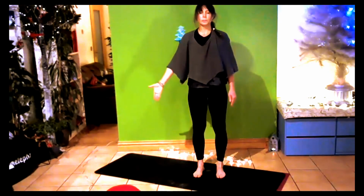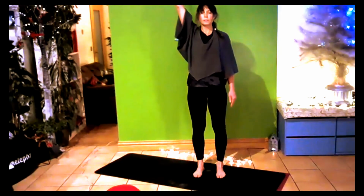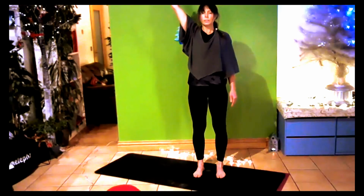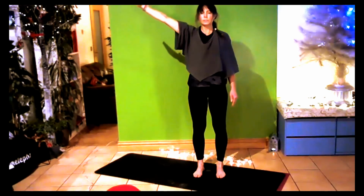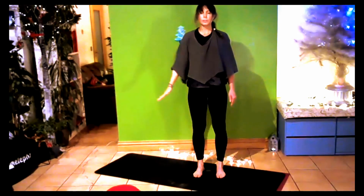Inhale, the arm is coming up, same arm. Breath goes right down to your feet. And then exhale, the right arm comes back down. The arm follows the breath. Let's do two at the left side.